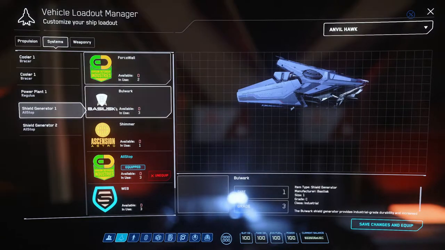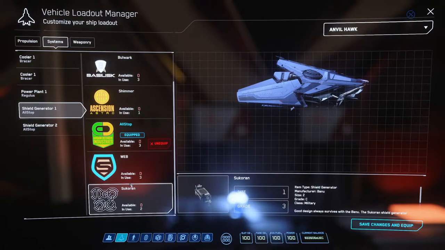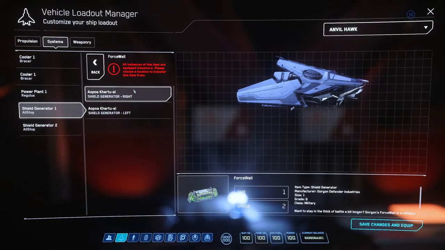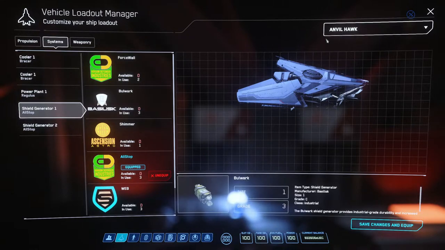So shield gen, I have all stops installed. I could have sworn I bought those already. Military B, right? So these, right? These are in the Carrack too, well, so I'll have to stick with these. I'll have to take it from the Carrack too, right? So that's what we're gonna do.